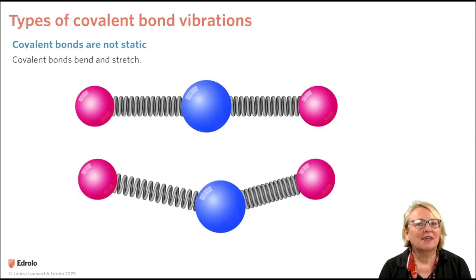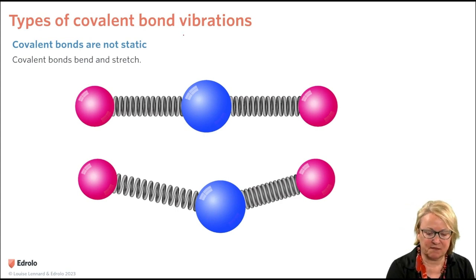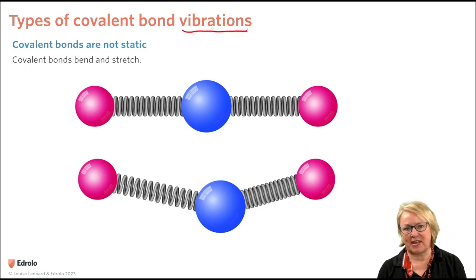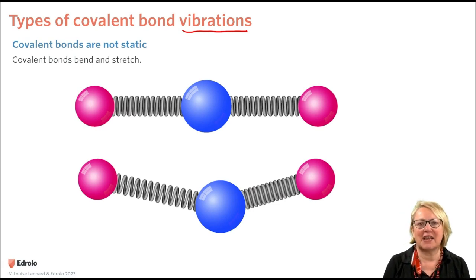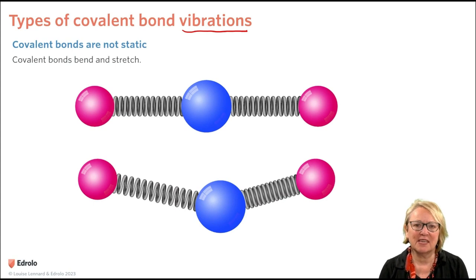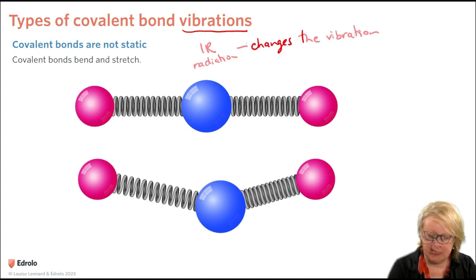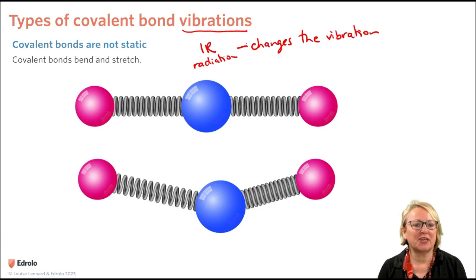It's called infrared because it continues on the spectrum near the red light in the visible spectrum. All covalent bonds are comprised of shared electrons that are constantly on the move, so all covalent bonds actually vibrate. They bend, they stretch, they wag. There's an animation attached to this that you can have a look at to see the various shapes. What infrared radiation does is change the vibration, and it's the changes in those vibrations that are picked up on an IR spectrum.